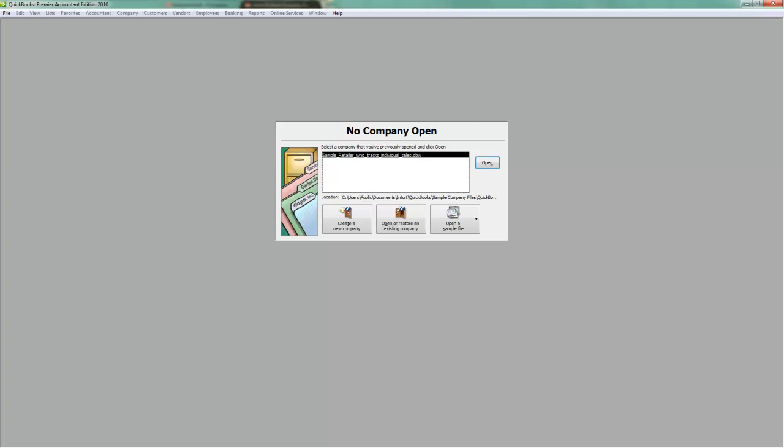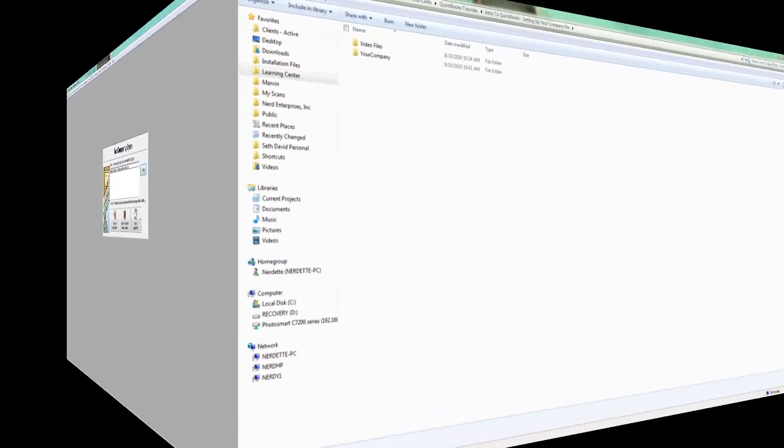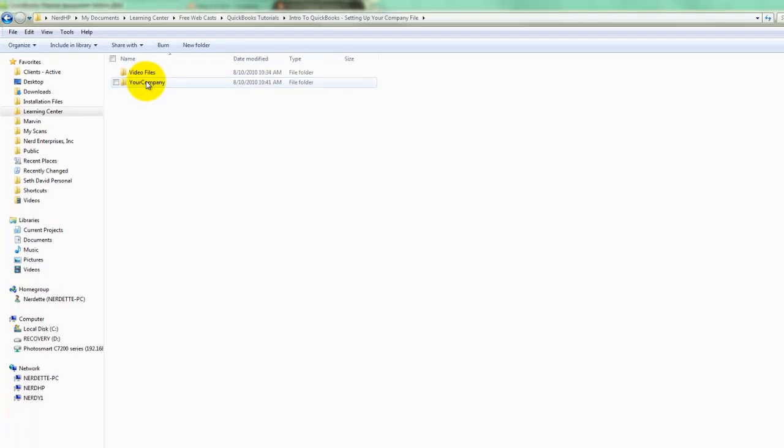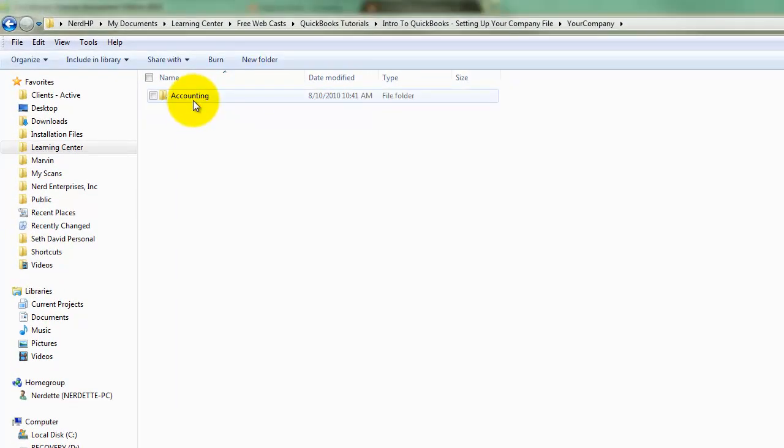So now that we know where we're going to put the company file, we are ready to create it. As I mentioned, we want to create a folder called Your Company, whatever your company is called, and within that a folder called Accounting, and that's where I like to put the QuickBooks file. It's good to set that location up before you start, which you're going to see why in just a second.